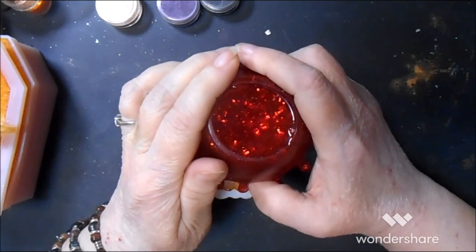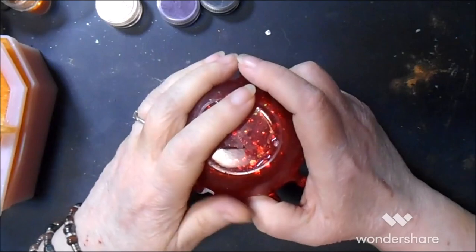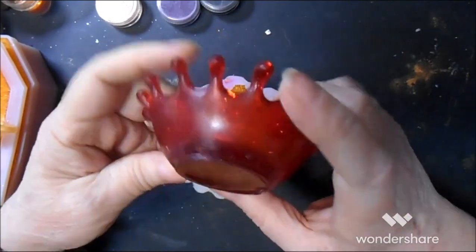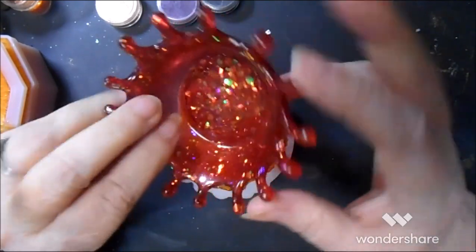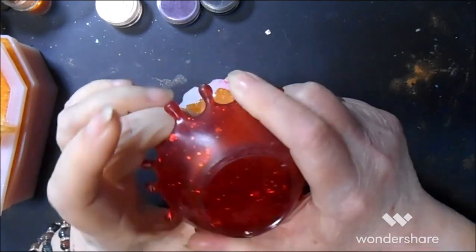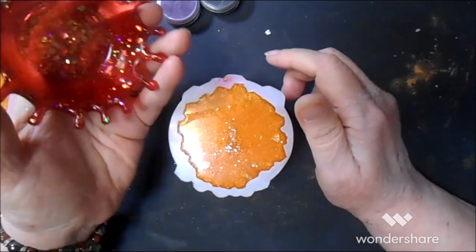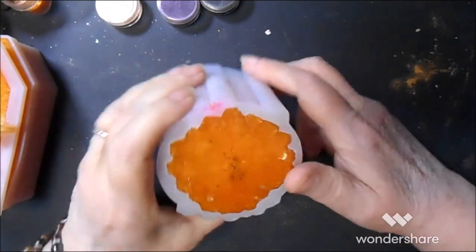I'm not saying it'll happen to you, not saying it happens every time, but it happened to this mold. And now every time I demold it, it's got one side that's not shiny. So that's just my opinion of what alcohol does to your molds. I know lots of other people have different opinions, but that's why I don't use it.